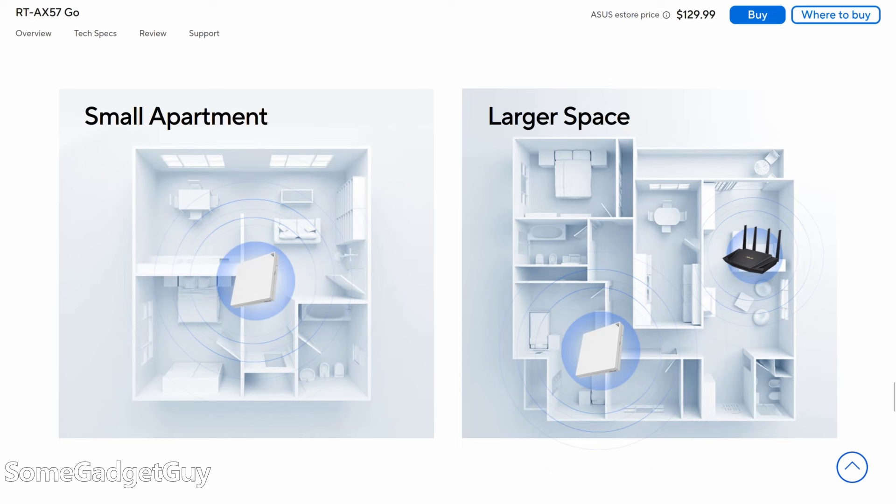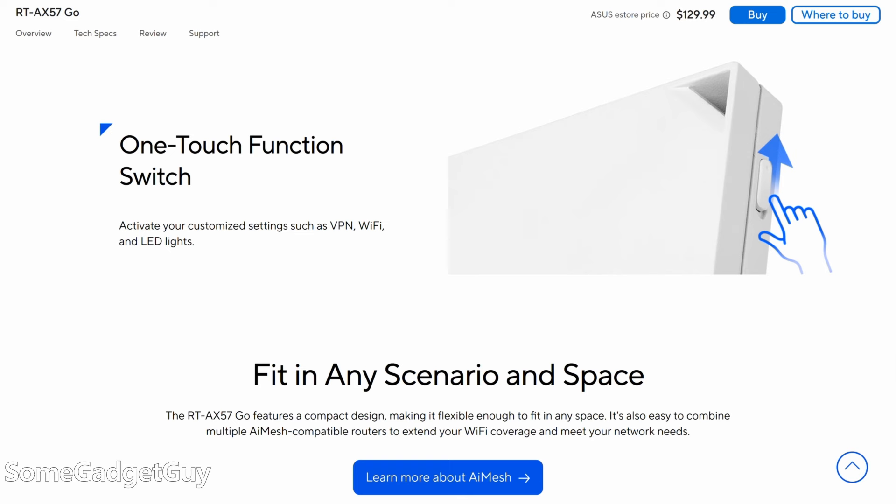On the operation of the router itself, the signal strength won't compare to a full-size router with lots of antennas, but it's plenty strong for a small apartment. It has no issues connecting devices around our entire two-story condo — I've got good coverage all around our home, though it won't reach out to our parking lot. Considering the claims from Asus, that's better performance than I was expecting.